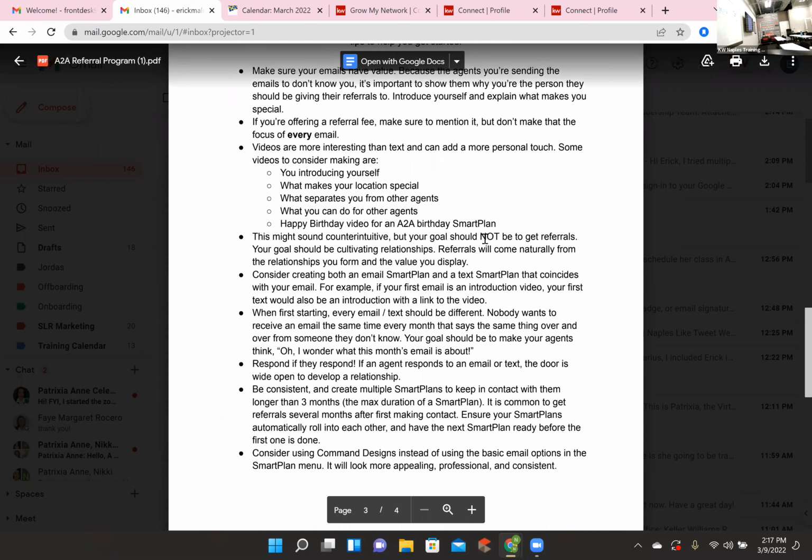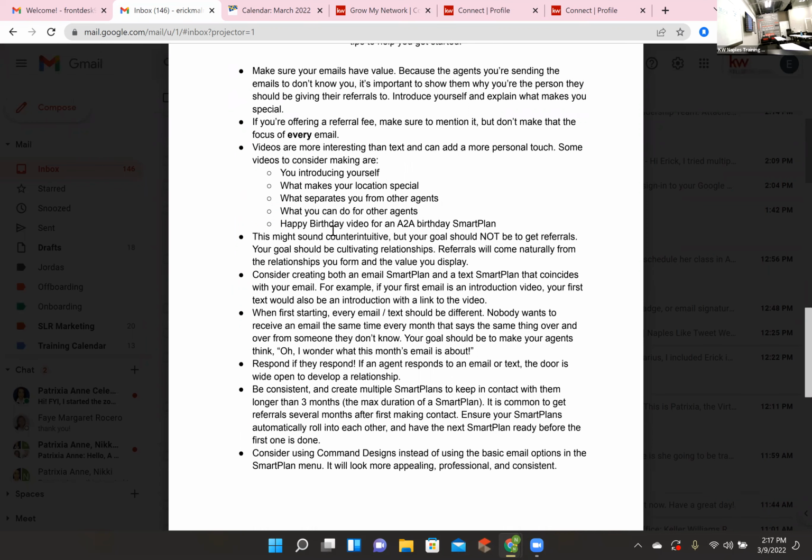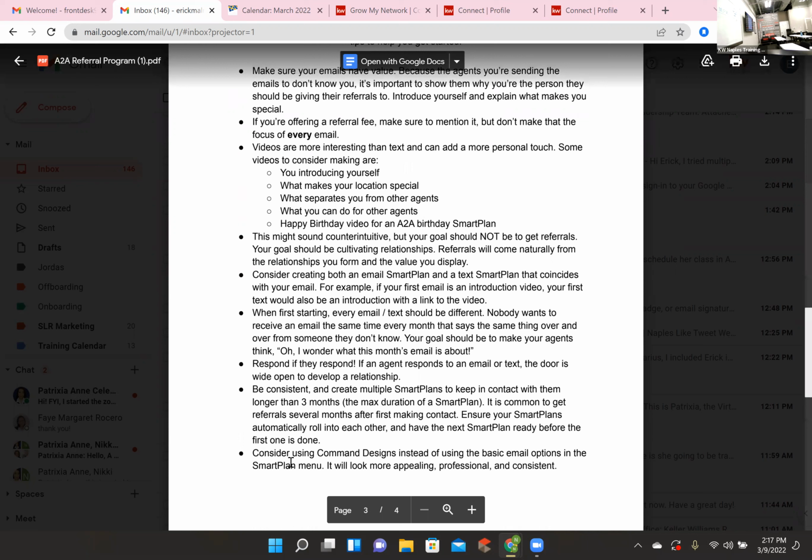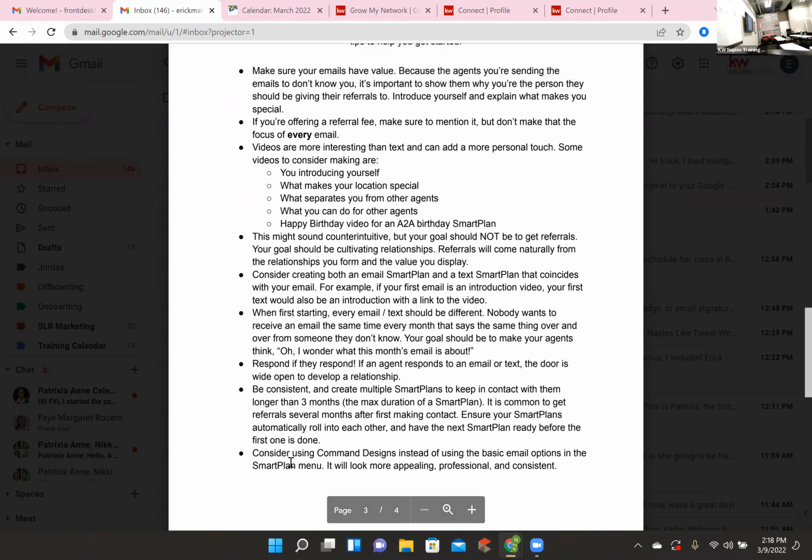The goal when you're creating these email campaigns and these text campaigns is to not worry about the actual referral. The point is to build relationships, because there's 3 million people. Anyone that you give a customer to, they're gonna offer you some sort of kickback, some sort of referral bonus.